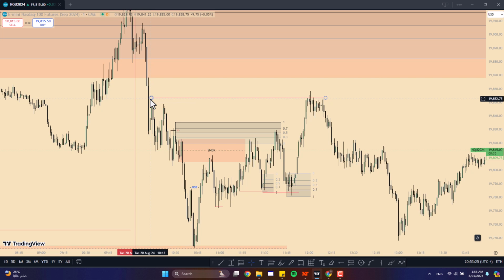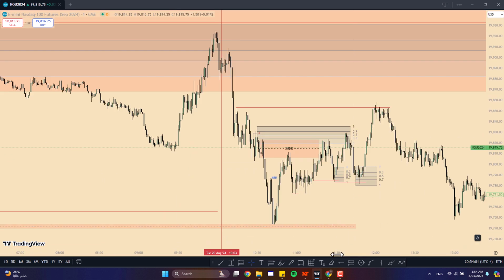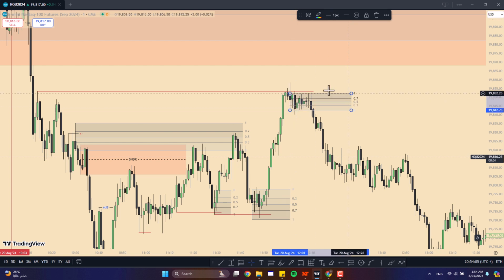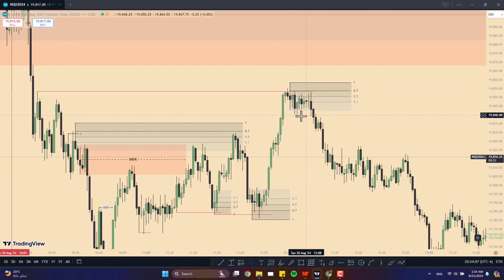So price started trending higher, and here we have a really nice setup. So price failed to take this high right here, and if we zoom into the lower time frame, this right here is the break of structure, right? And we broke above or below this candle right here, and we also have a sweep inside this right here, as you can see, a small sweep.